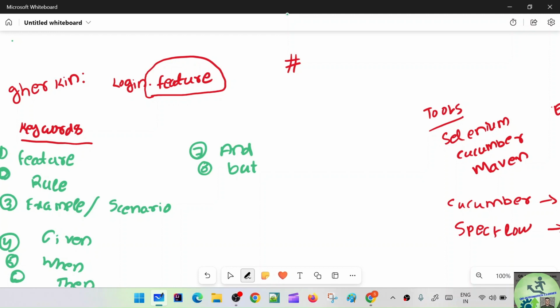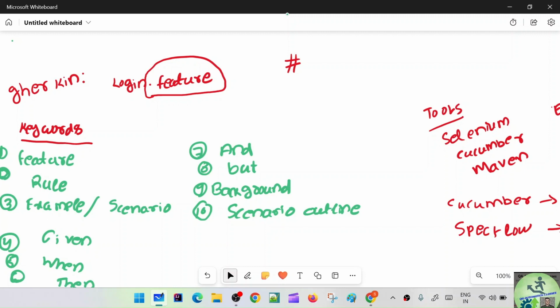Nine and ten will be Scenario Outline. We'll understand all of them in great detail. I'm just listing them out here. Basically these 10 keywords are alphabetic keywords.